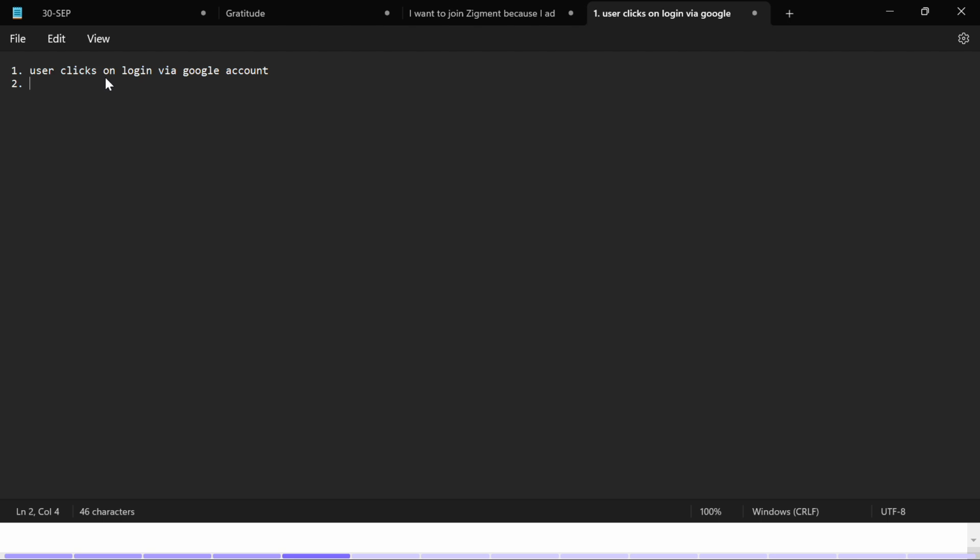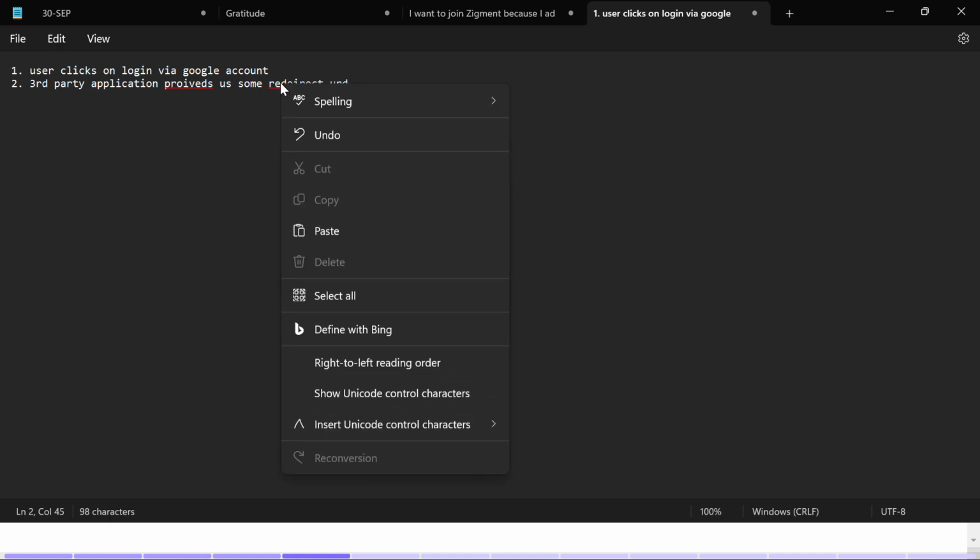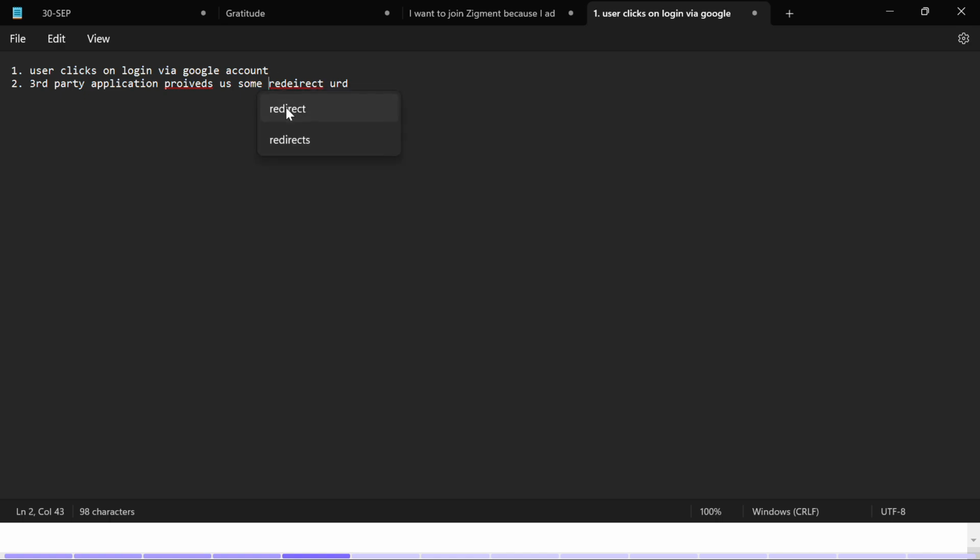After that, the third party application provides us a redirect URL.